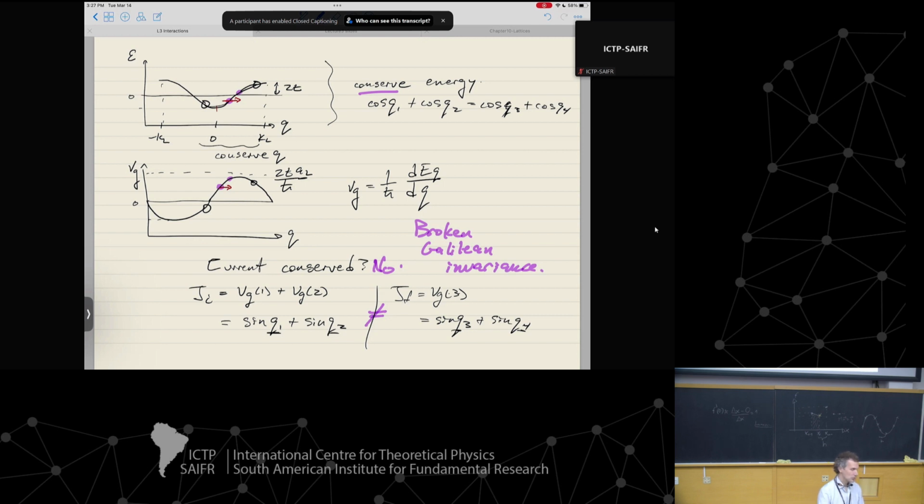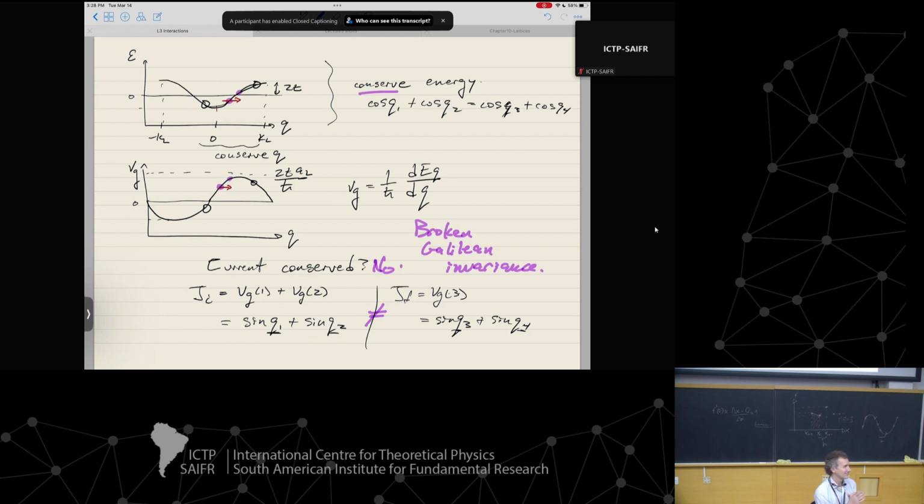If two pieces of putty come together and they stick, then their total momentum is still going to be the sum of the two momenta. But the two things coming together that stick or deform don't conserve total energy. So the question is, for elastic and inelastic, is energy conserved? In this case, yes, momentum's conserved because it is for all collisions, quasi-momentum here, modulo 2 pi. But let's forget about that for a moment. And energy is conserved because it's elastic, no energy is transferred to the lattice. But velocity is not conserved.